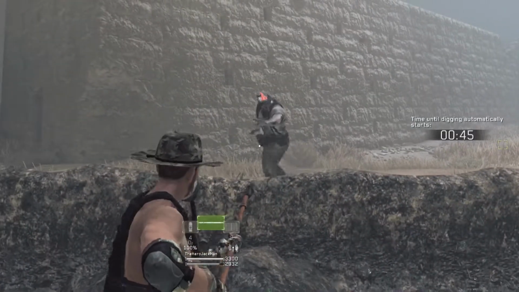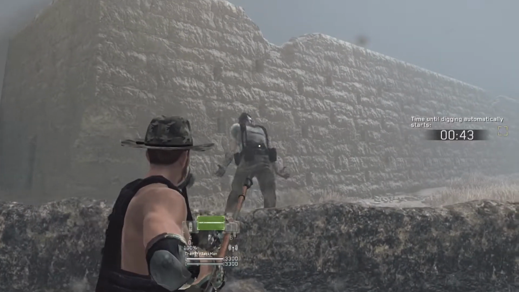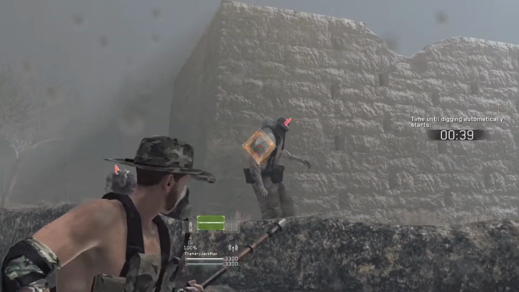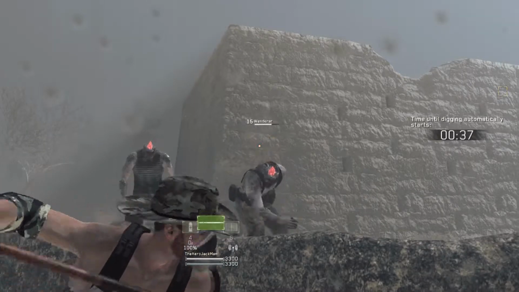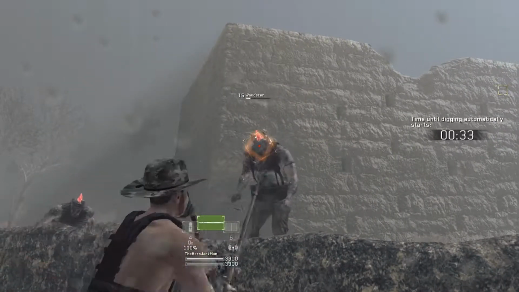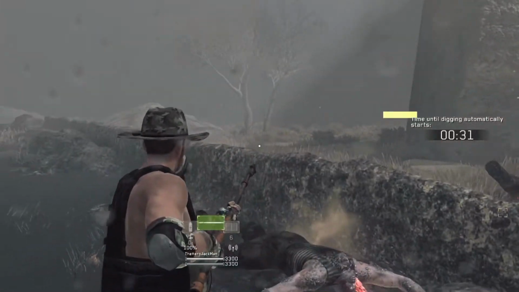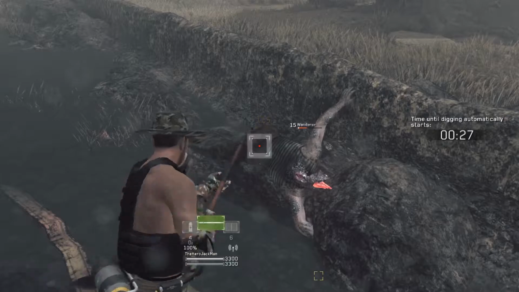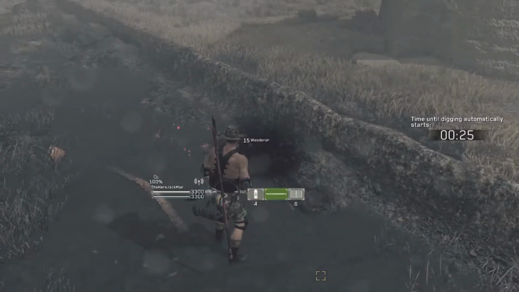I have alerted him. As you can see, I've hidden behind a wall. He is now unable to get to me. And I can pick him up from a safe distance. Now, some might call this cowardly. What I call it is smart. Oh, you made it over the wall. Tricky blighter. There we go.